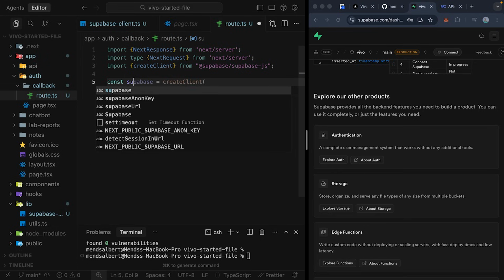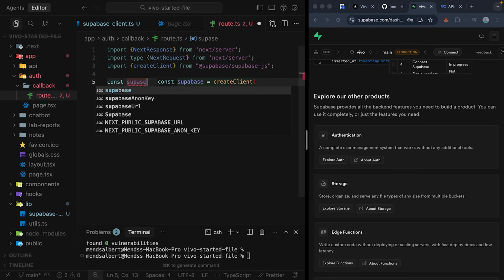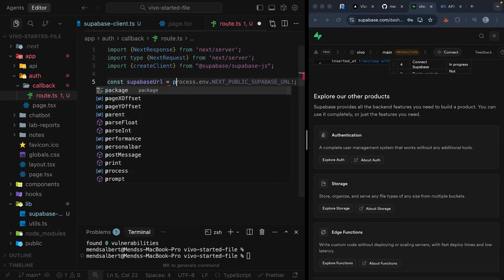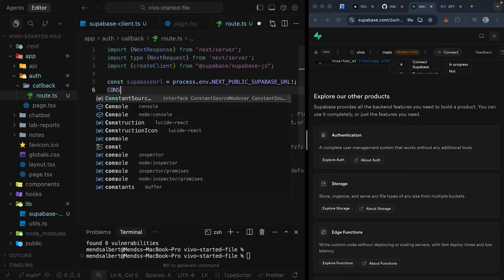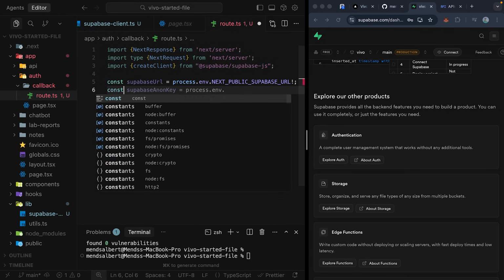Just like before, we define a constant for the Supabase URL from our environment variables. And we define a constant for the Supabase anonymous key from the environment variables.